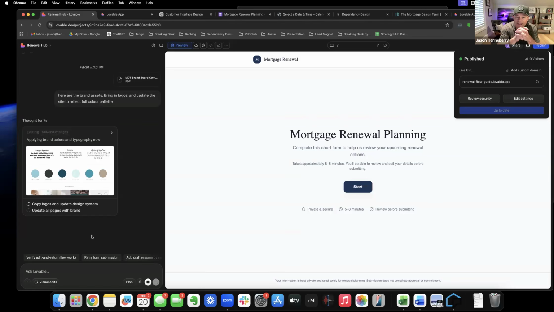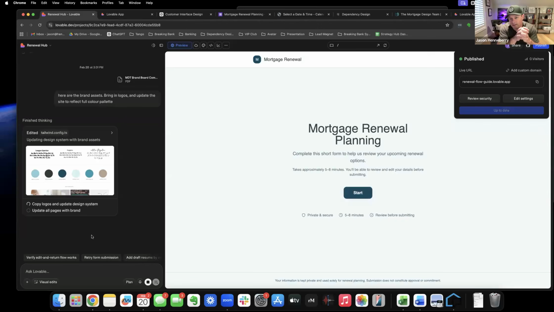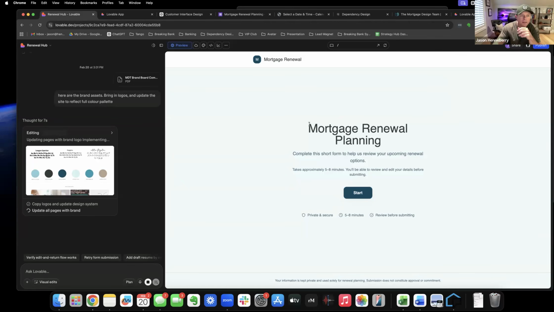Got it. But I'm going to do it in an even cooler way. I'm going to build an admin dashboard that shows the user and a little button to take you to their review. So you can just go to it if you want as the admin. So I don't know if this totally nailed the color. You have a lot of different colors for blues and stuff like that. So you could switch it up, but it's not bad. It didn't bring in the logo. Oh, it's still going. It's not done. That's why. It's still thinking. So we're just starting to see some of the work it's doing.